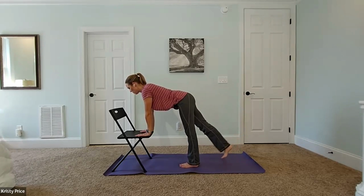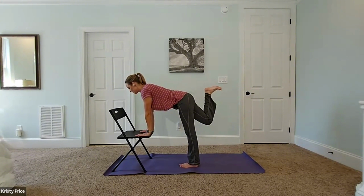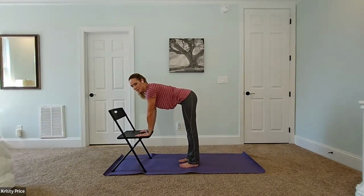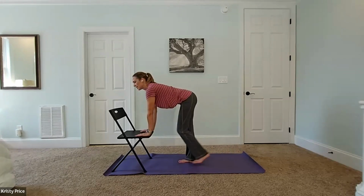All right, we're doing one more. And then you're going to release that right leg down. And then, of course, we're going to do the same thing on the other side. So now the left leg's coming back.